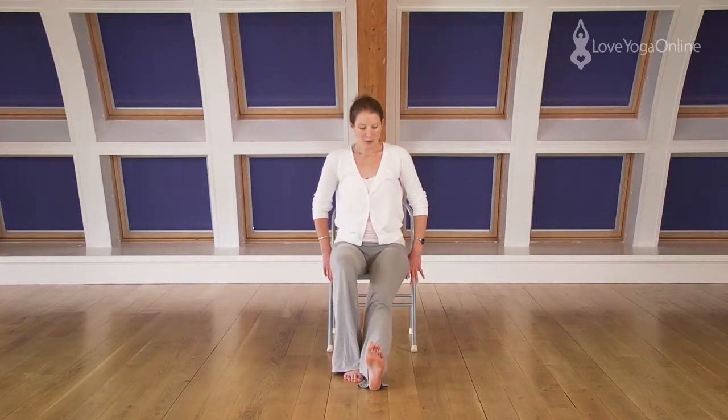So we'll come to the edge of the chair. So come right up to the front of the edge of the chair as we stretch out the right leg. So lengthening straight through the right leg, keeping the left leg bent. We're going to fold gently forward over this leg. Keep the toes coming up towards you and the heel pushing away.